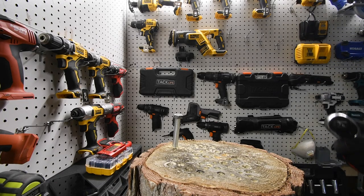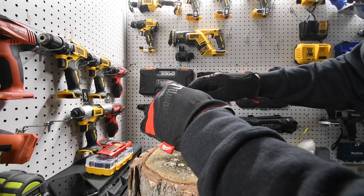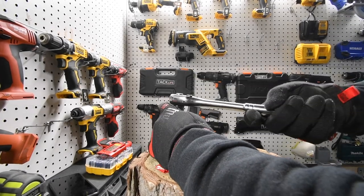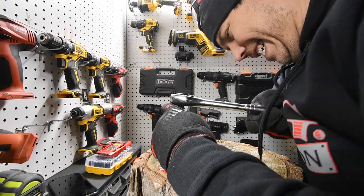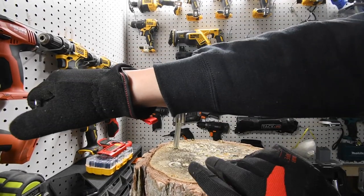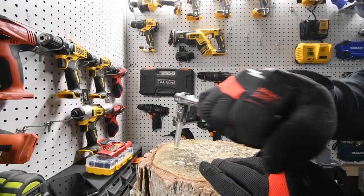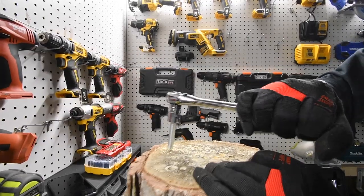Attempt to take this out. Luckily I have these now. Let's see if I'm able to take these out manually. Oh my Jesus. There we go. I need a torque bar, a big torque bar.